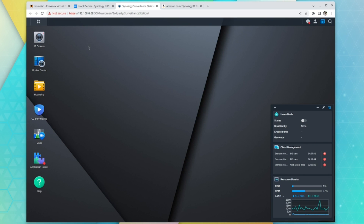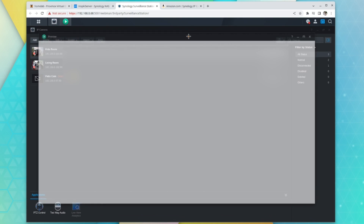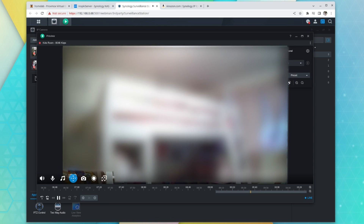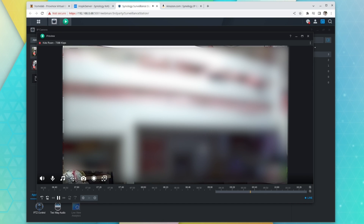Let's start overviewing some of these features now that we have the camera set up. If we go over to IP camera, this is where we can add, edit, delete, and manipulate all of our cameras. We can filter by status to see what cameras are disconnected and what cameras are connected. We can enable and disable cameras. And most importantly, if I go and view the kids room here, it will actually bring up the live preview of that camera. We can manipulate some features: we have our volume, hold to talk for two-way audio, a PTZ panel to move the camera around using pan functionality, take snapshots, do a manual recording, and drag and zoom to get a view of a particular area. This is being recorded, so I can skip through and see older recordings.